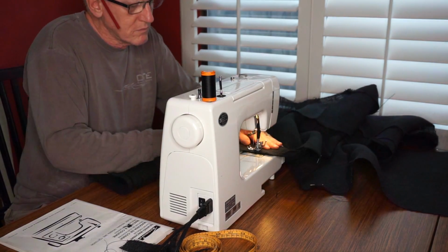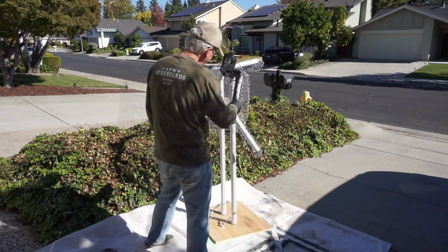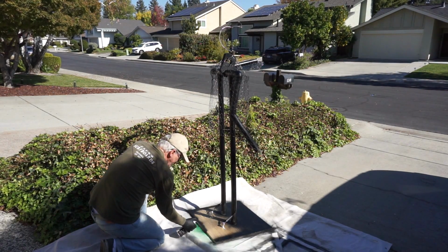Then I sewed it all with upholstery thread. The frame is painted black, so it can't be seen through the loose weave of the burlap.